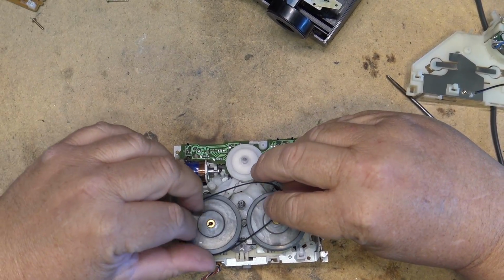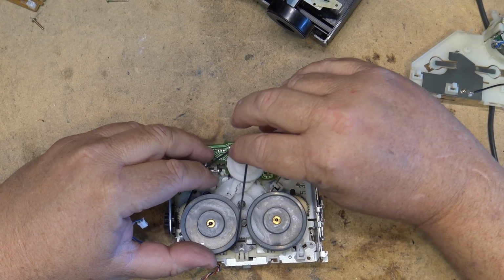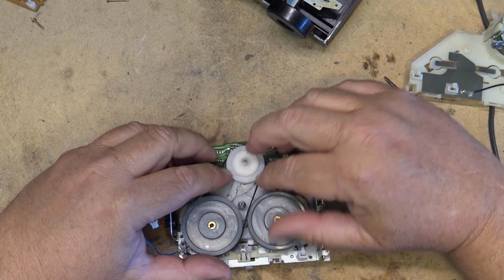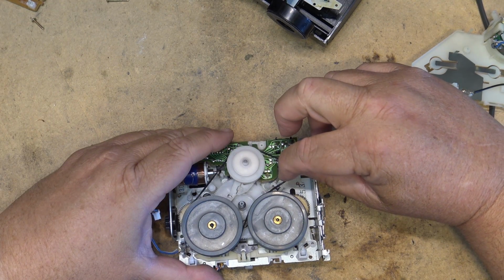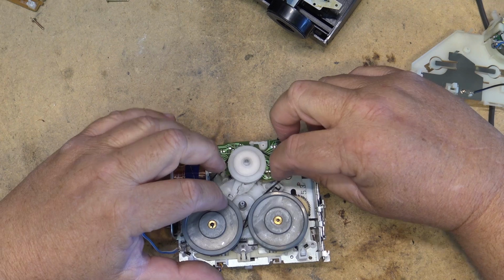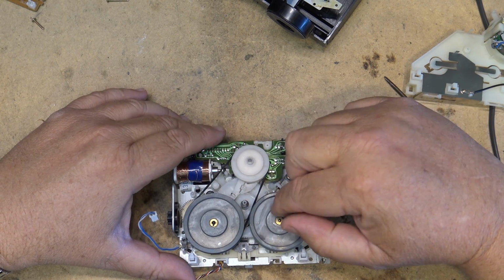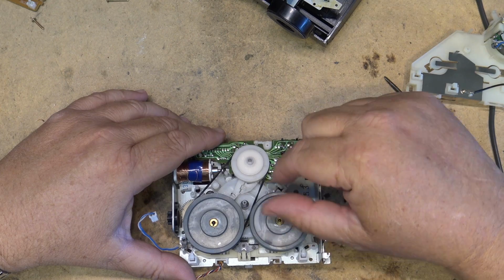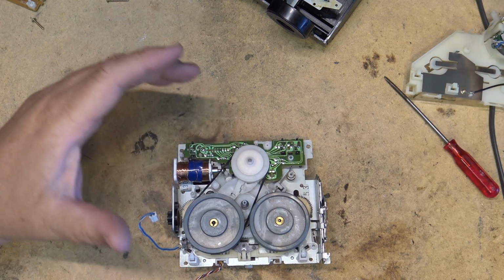So the belt goes around the pulley one way, around this pulley here, and then once the motor is pulled in place, it'll be pulled around like that. That'll give adequate torque to the flywheel that's going to control the mechanism, and of course the second flywheel will turn the opposite direction because it's an auto reverse.